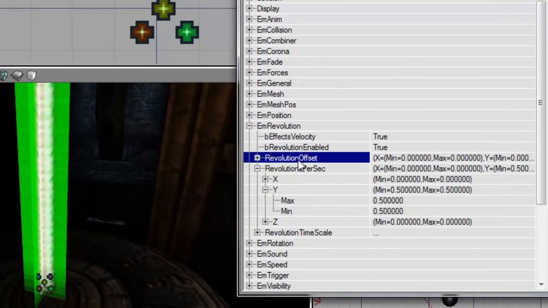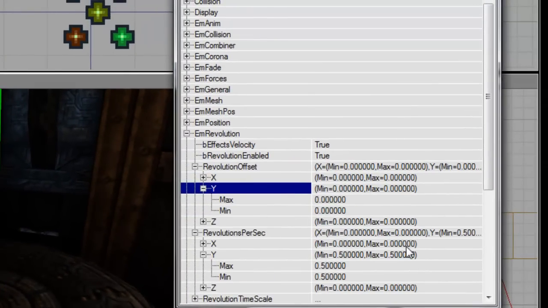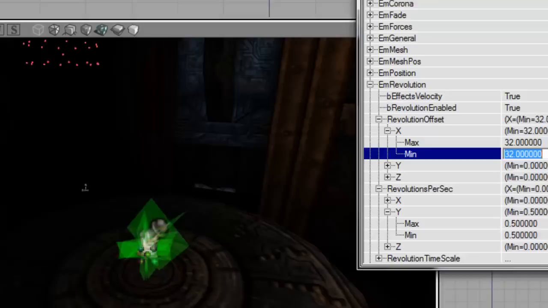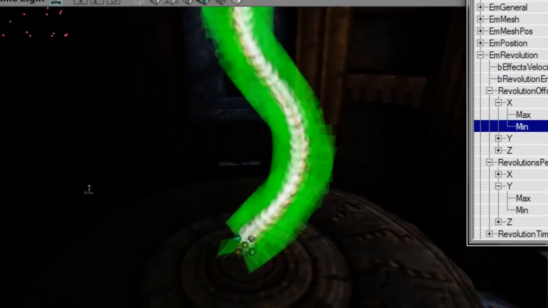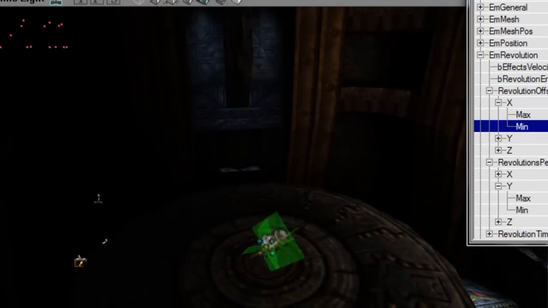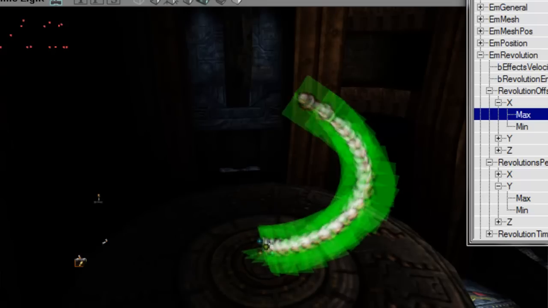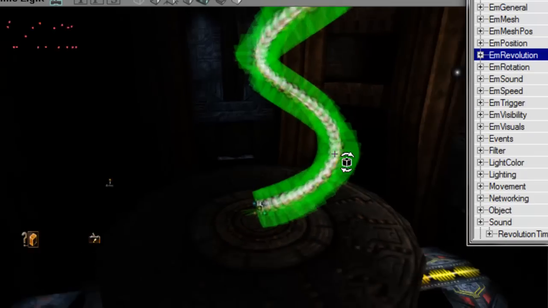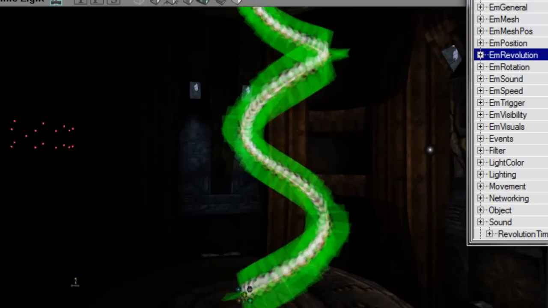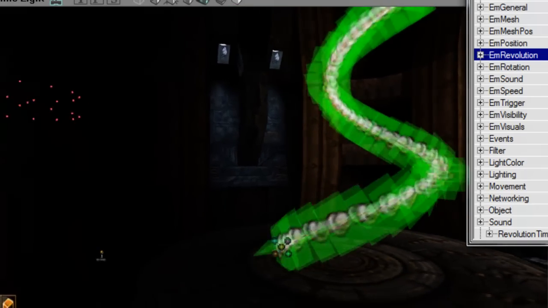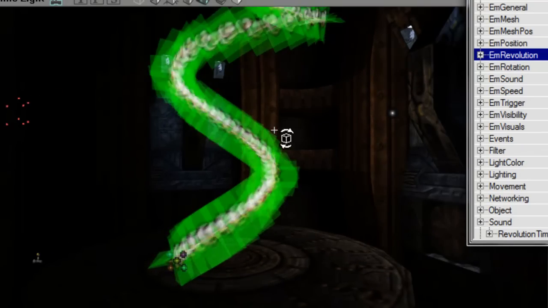Interesting. And revolution offset, let's say X 32, 40, 64, 64. Okay, you can see what happens here. I got some sort of thing, let's say.